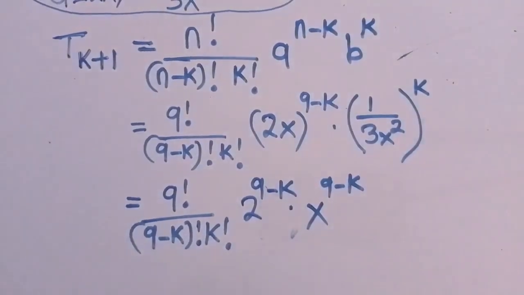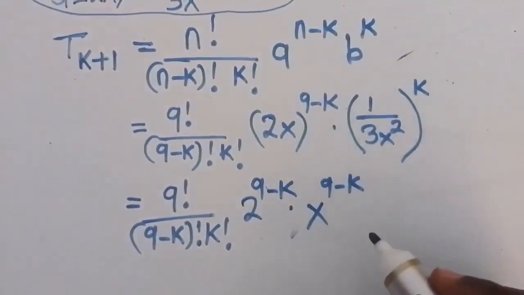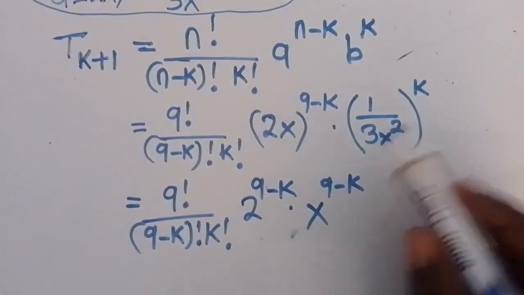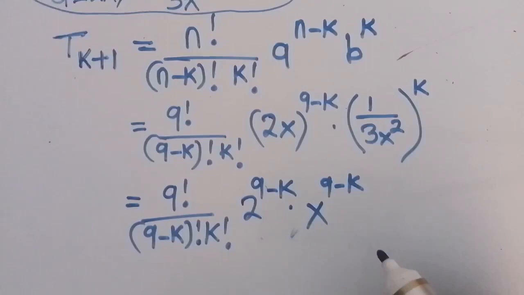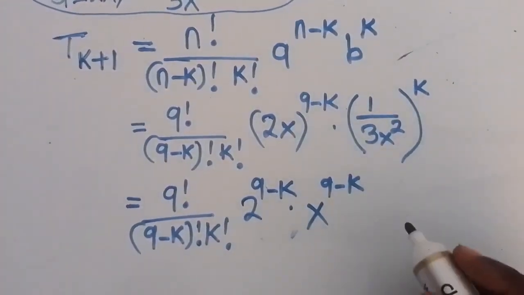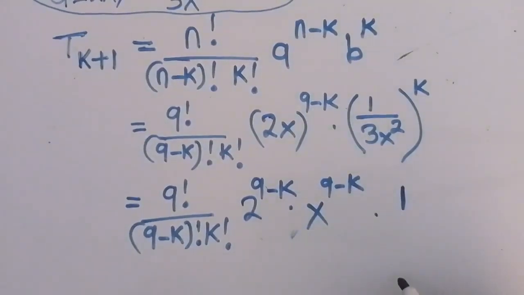So 1 to the power k. That 1 to the power k. This is division. So to make you understand, this is what I'm going to do. You know that this can also be written the other way around, right? You know that this can also be written in a way that you understand. So I'm going to say that this can also be written as times 1 there.